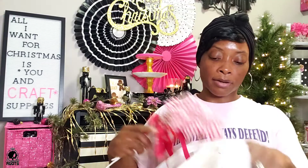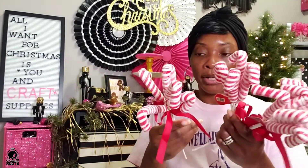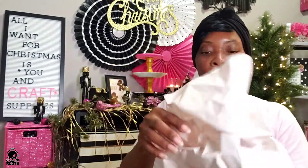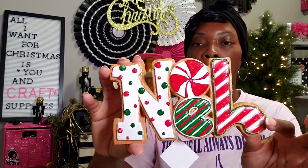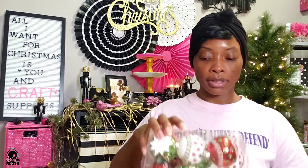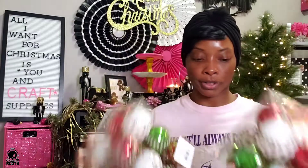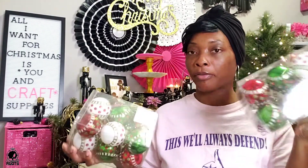I got these picks — I honestly didn't need more peppermint picks, but I got them. They were $3.99 and I got a total of four. Then we got this thing that says 'Noel' — super cute! And we got these onion picks. I figured they would go great with the theme — these were $12.99 with the percentage off. I just got two packs, one for each tree, because I just want pops of green but not a lot of green. I prefer the red and white, but pops of green work because all this stuff has pops of green in it too. You might expect me to get a couple bulbs in copper green as well.